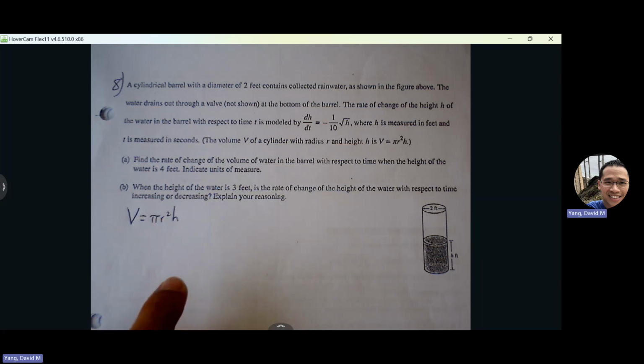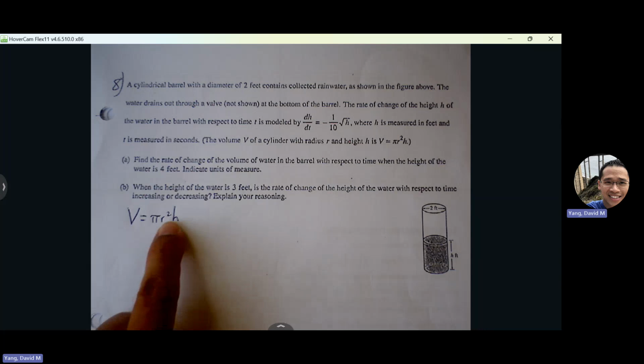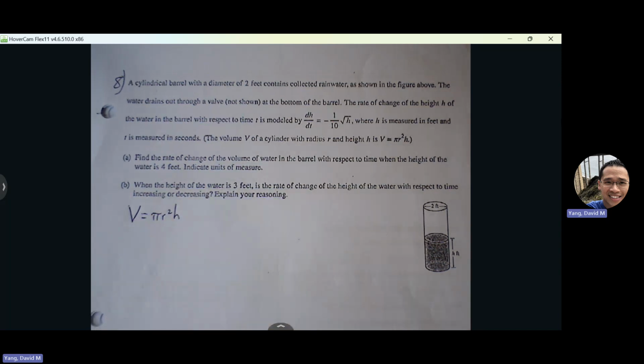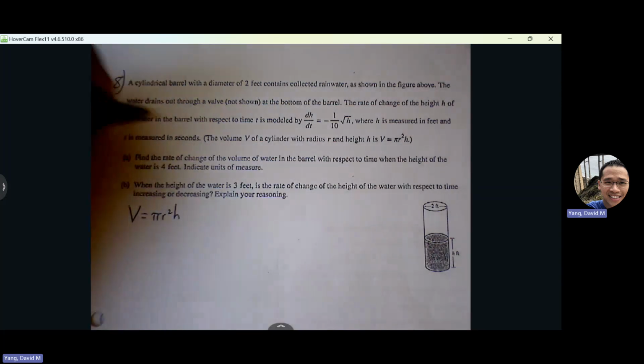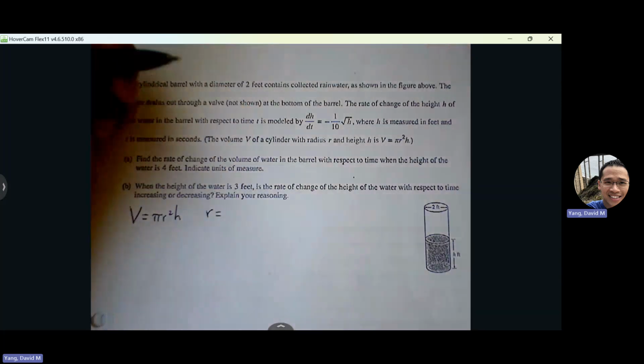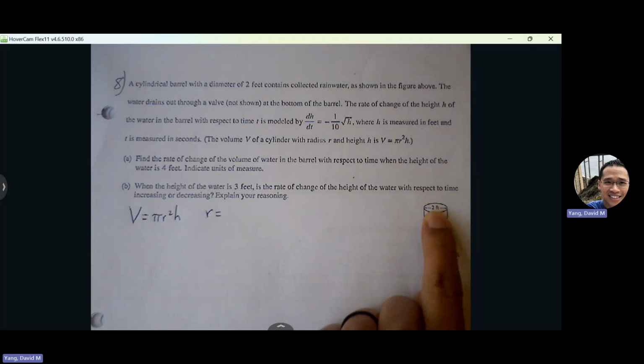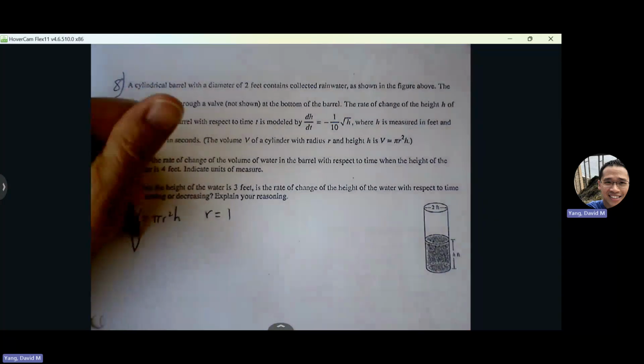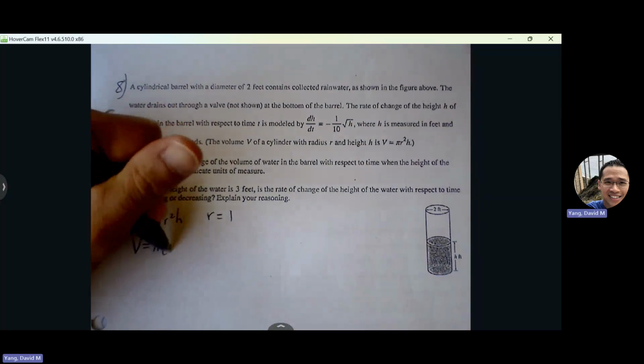So you can immediately replace the radius with a number, and you can do that before you even begin the problem. We can't do that with cones because the radius and the height are both changing. We need to go through similar triangles with cones, but with cylinders, we can immediately replace the radius. What's our radius? 1. Yeah, diameter is 2, so radius is 1. So this is now our new starting point.